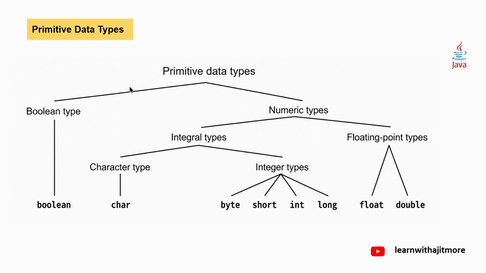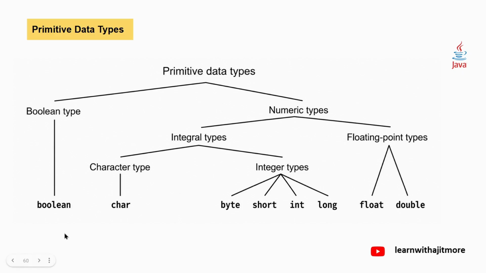So can you give me a quick confirmation? Then I'll just give you the classification of primitives, and then in the next session, each primitive we will discuss one by one with their sizes, range, everything. Okay. So I'll just give you the classification of primitive types first. See here.